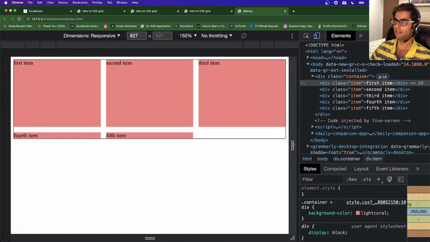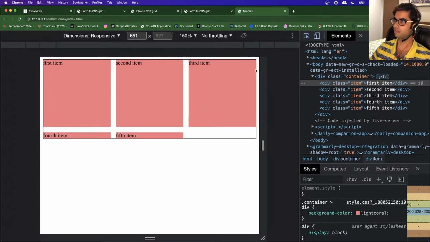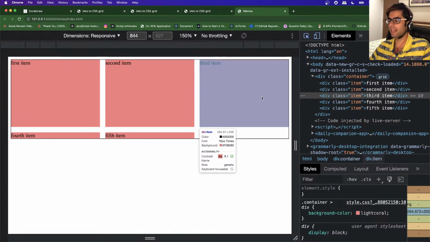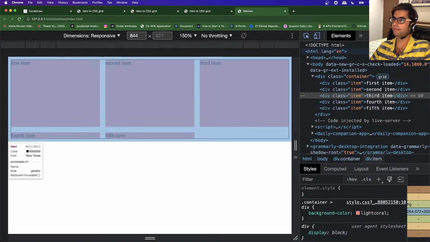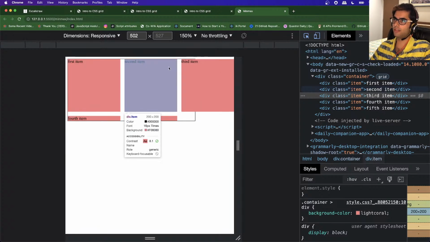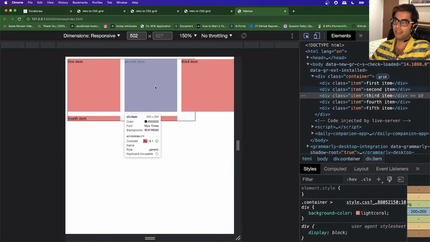Okay. So as we are changing the dimensions, you can notice that suppose we are at a width of 844 pixels, this has a width of 264. And if I reduce it further, you can see that the total dimension is 502, and since we had set a min value of 200, it is not shrinking beyond that.